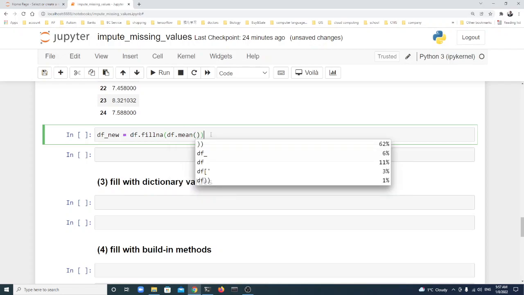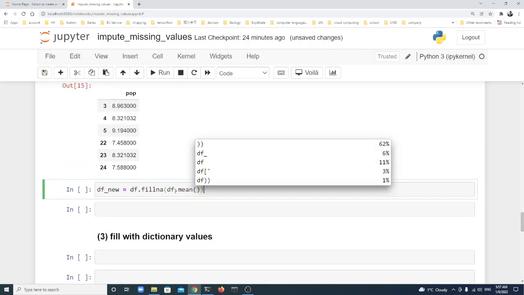In fact, we can use this. This means all the missing values will be filled with the mean of each column. Population's missing values are filled with population's mean, GDP's missing values are filled with GDP's mean, and so on and so forth, like that.